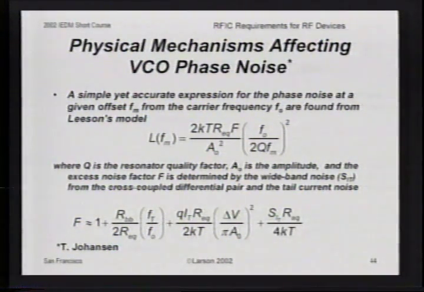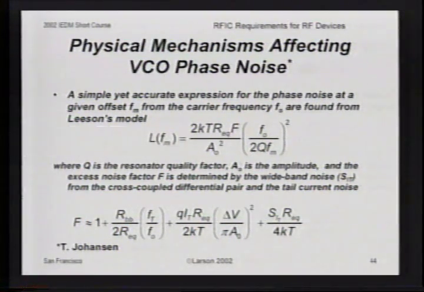Then there's one last factor here, which is the so-called F factor. F is somewhat related to the noise figure of the amplifier. Clearly, if you build a VCO with a good low noise device, as a low noise amplifier would have a good noise figure, the VCO would also have a very low value of F. In fact, the value of F that you get is pretty similar in some ways to the value of F that you get for noise as well. It depends on base resistance and on current and a variety of other things.